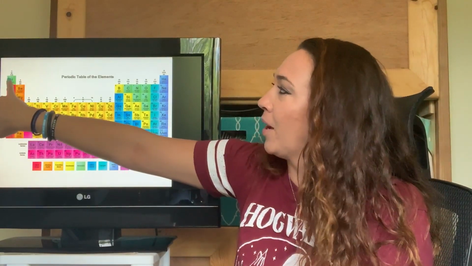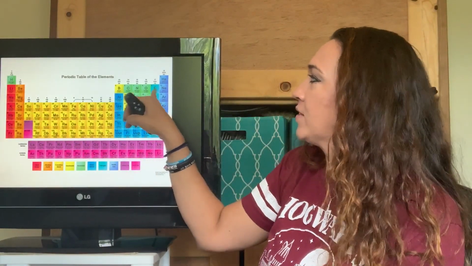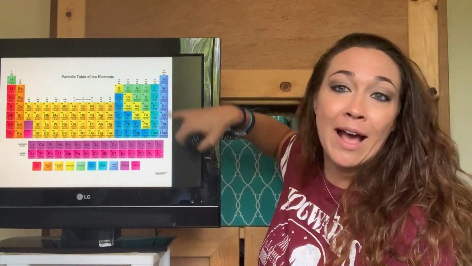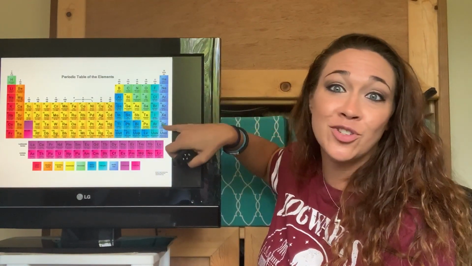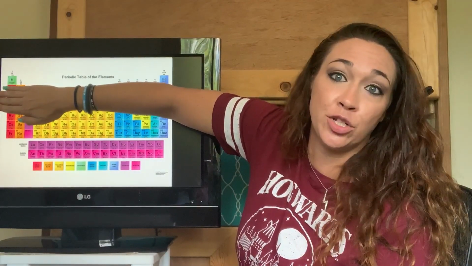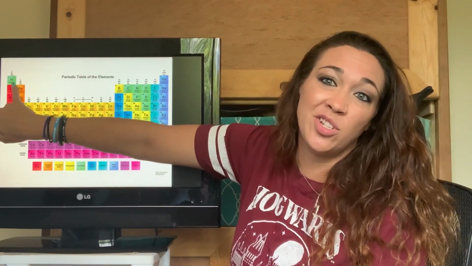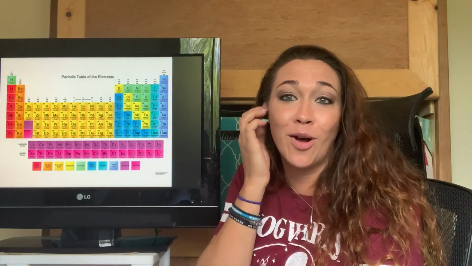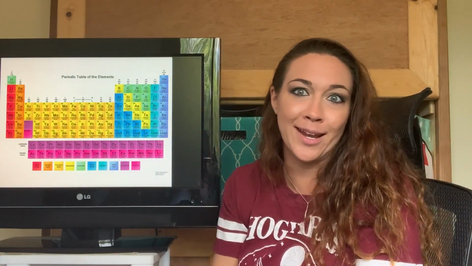Look at the column name. 1, 2, 3, 4, 5, 6, 7, 8. Right? These are the noble gases. Everybody's trying to be noble. Everyone's trying to get to that 8. Of course, unless you're in the first row and then you're just trying to get to 2. So hydrogen is really just trying to get to 2. And hydrogen's the only one who wants to get to 2. Everybody else is like, we're trying to get to 8.